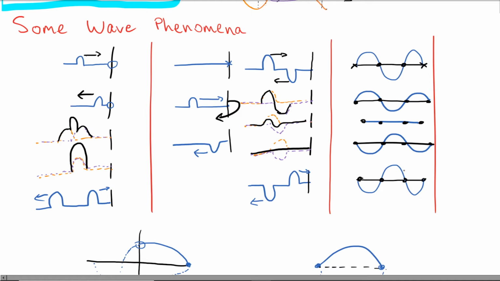They look like they are staying still, and these are called nodes. Meanwhile, the regions of the string between the nodes are oscillating up and down. It starts off quite tall, gets smaller until we see it completely flat, and then turns around the other way. These points, and by the way, fixed ends are always going to be nodes. And the regions that look like they're moving are called anti-nodes.